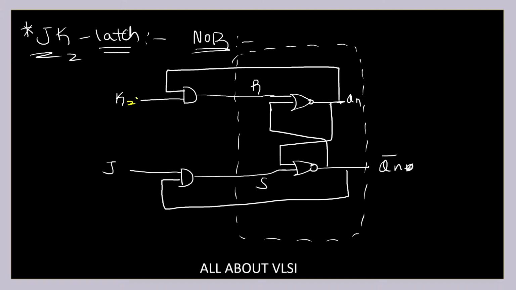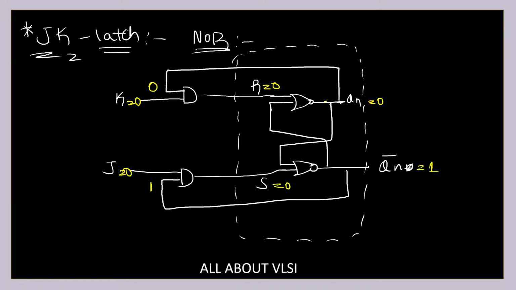So you can take K is equal to 0 and J is equal to 0 and present state is equal to 0 and its complement is equal to 1. This is what we are going to get. Now, here one of the input of this is 1 and here we are going to get 0. So you can see AND gate output will be equal to 0. That means R is equal to 0 and S is equal to 0.